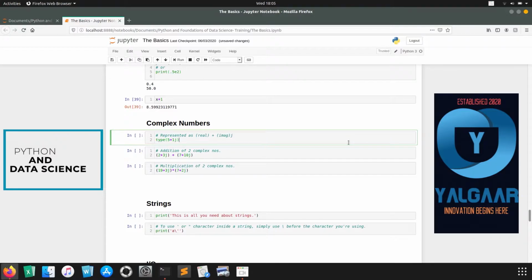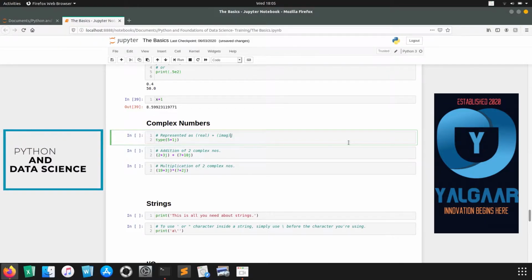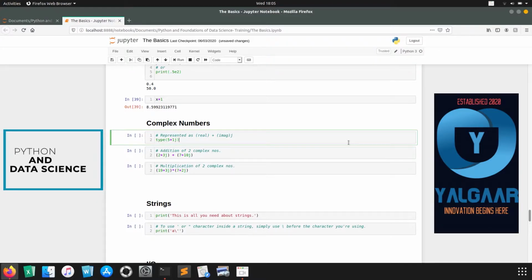Complex numbers are represented by a certain real value plus a certain imaginary value, and you just specify j after that. Done. And you have created a complex number. So this is a complex value in Python.